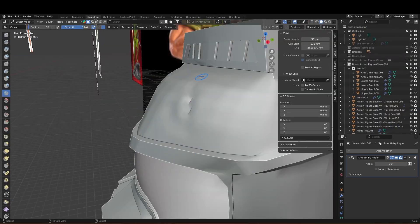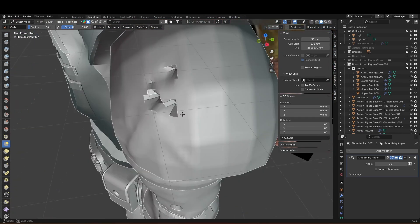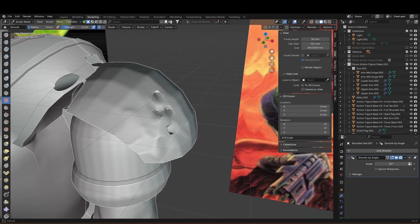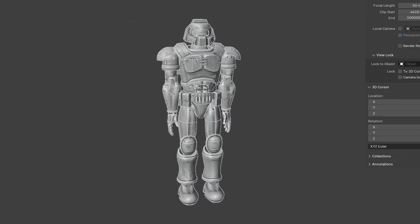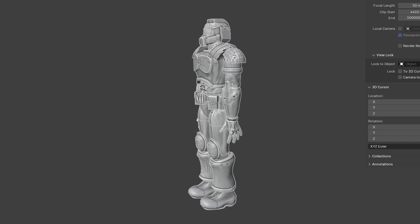The last step is to go in and sculpt some battle damage. I know the paint will do a lot of this later on, but since I'm getting so much practice with the sculpting tool, I might as well see if I can add any armour dents or skin scratches, just so he looks a bit less pristine. All that's left now is to print it, so I chuck the files into Prusa Slicer.